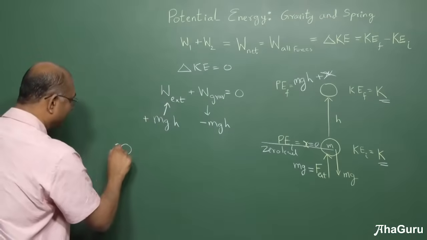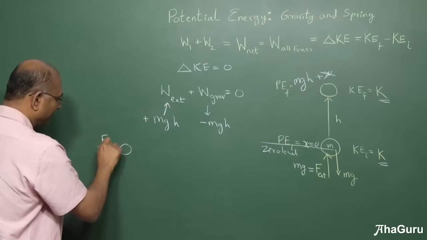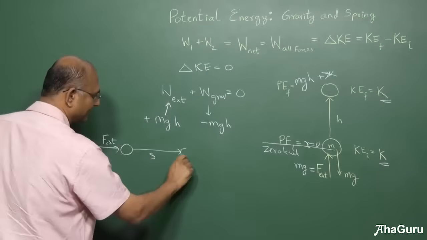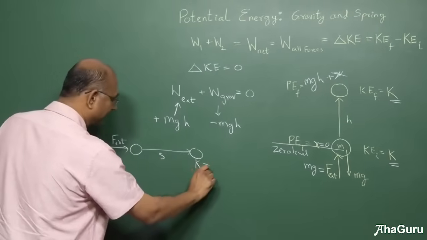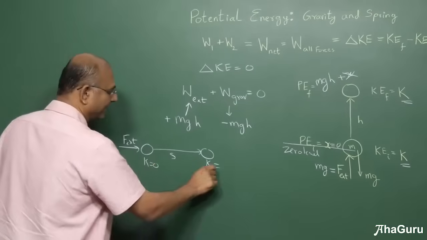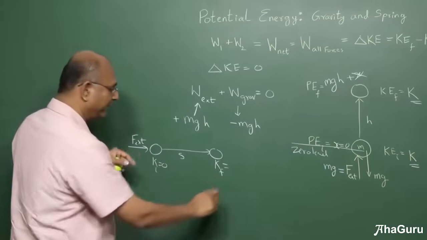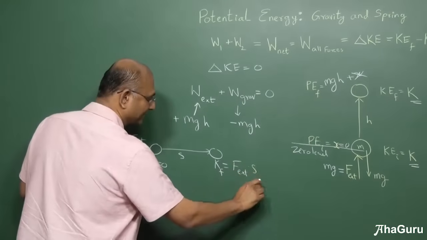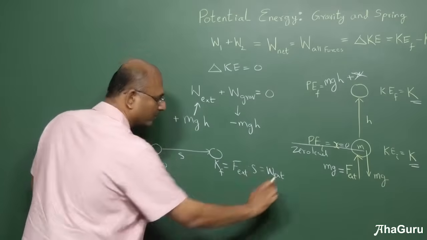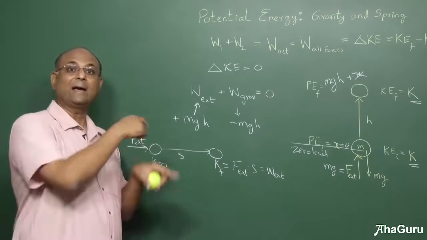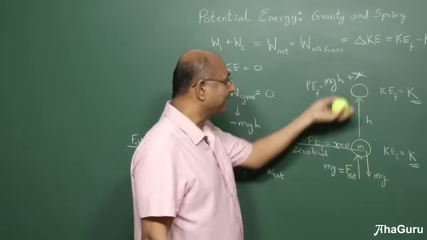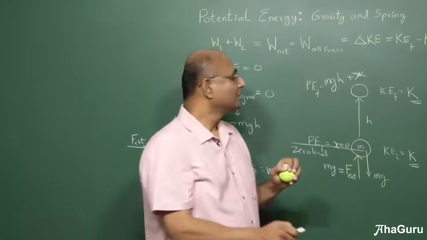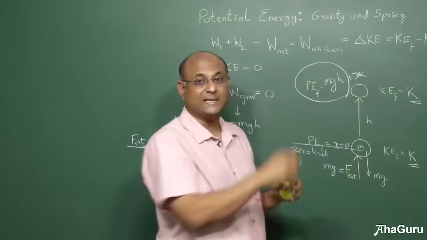If I throw a ball like this, I exert a force F and it moves through a displacement, let us say S. Let's say the kinetic energy was 0 here; the final kinetic energy will be equal to the energy that I supplied, which is F external into S, which is work external. So what has become work external? Kinetic energy. Here, what has become the work external? Work has been done, right? Mg into h. What has become that? Potential energy. So what is the formula in some sense for potential energy? mgh.